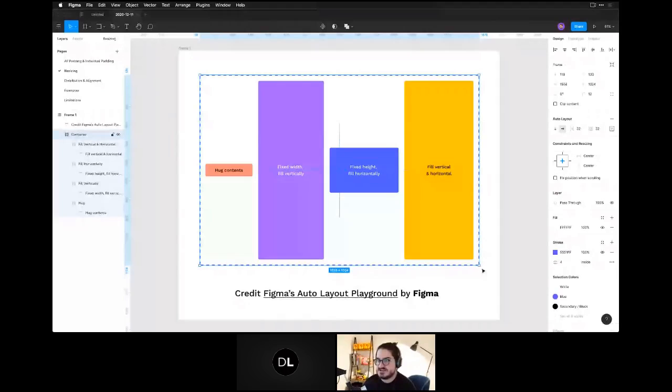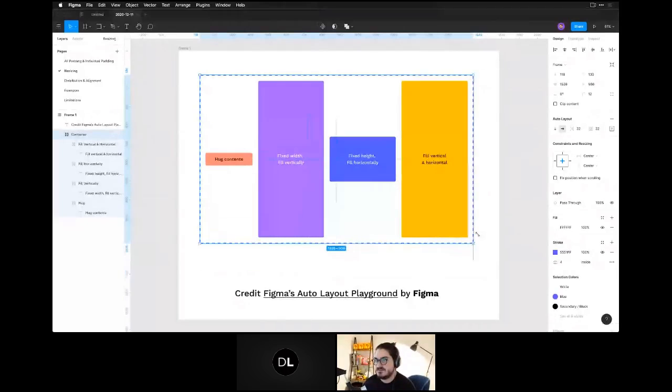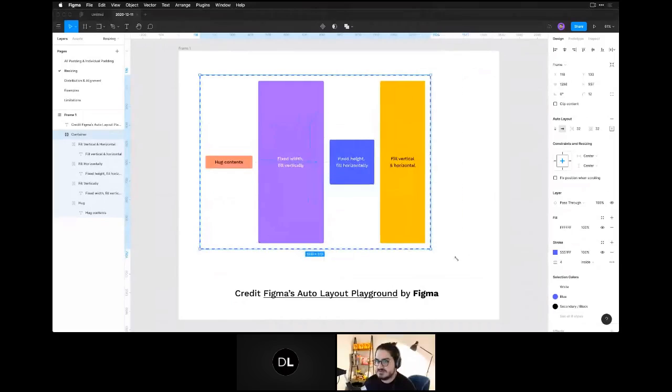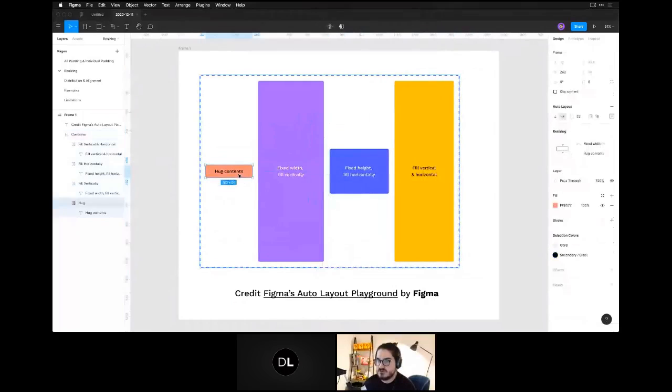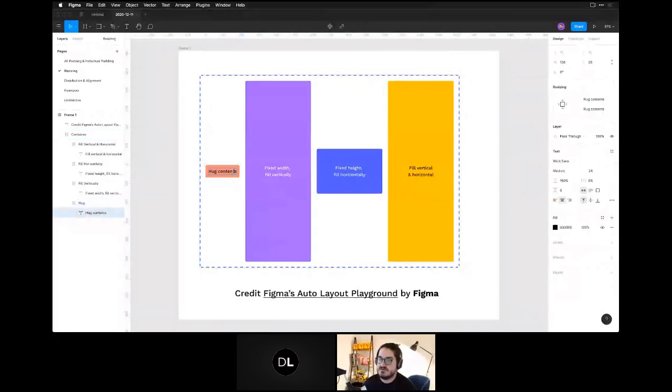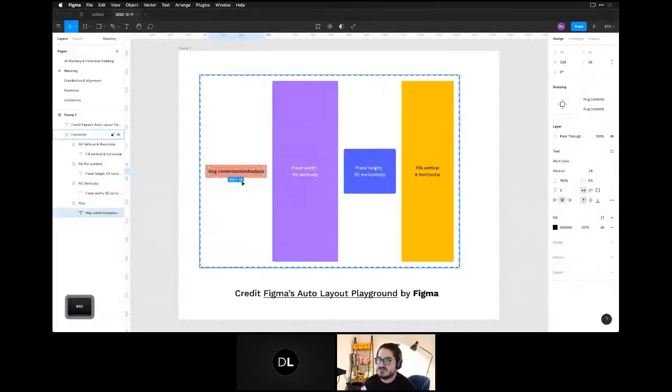So as we stretch this in and out, we can see different properties are being applied to this. As we can see here, we've got one here that's set to hug contents. We can set both of those to hug contents. And what that does is that literally, as the name suggests, hugs the contents of the item. So as we expand on that, you can see that everything else gets pushed over based on that.